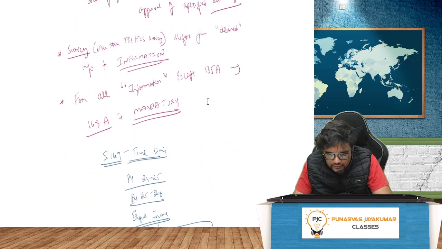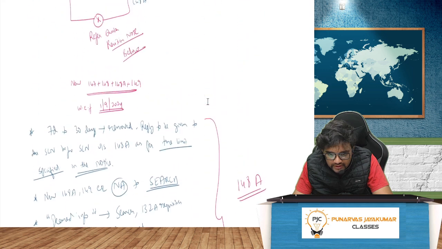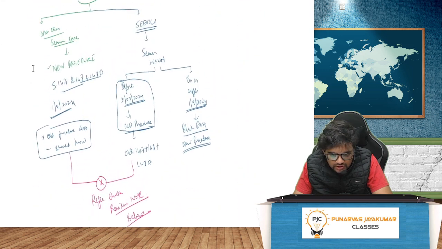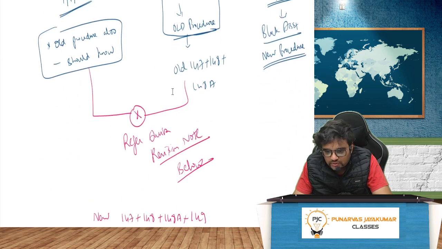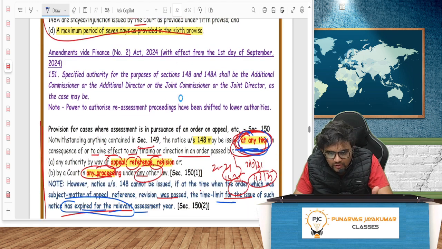Done. So now we have done only this one, guys. What have we done? This new procedure we have done. That's all. We will take a break. After the break, we'll do search. The new procedure for search, which is actually not a new procedure. What is it? New assessment. Concept only, new assessment.